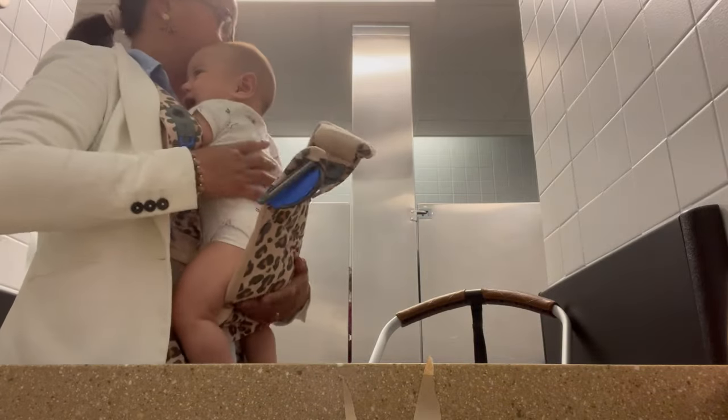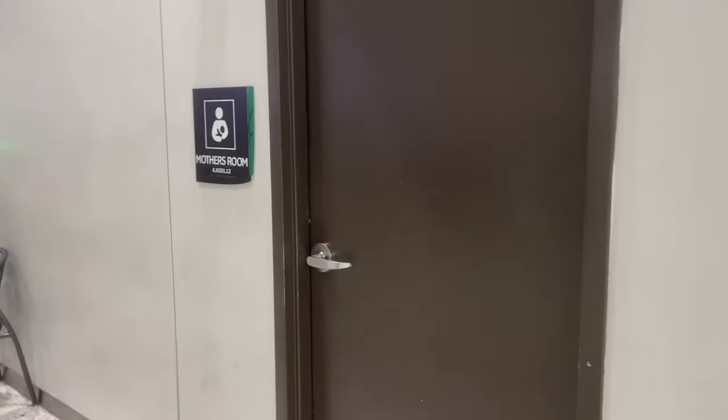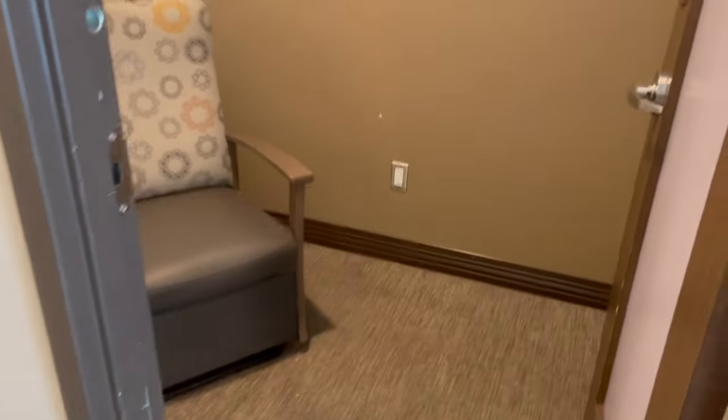We made it to our destination! I prefer if at all possible to change diapers before I get on the airplane and then when I land, but they do have change pads in the bathrooms on airplanes. I just don't prefer it because it is so confined when it comes to space, but it is obviously very possible to change a baby's diaper on the airplane. As for how to go to the bathroom when traveling alone with a baby — basically two options: number one, strap the baby to you and go to the bathroom. But if you are lucky you find places like this — many airports will have mother's rooms where you are able to nurse the baby and go to the bathroom easily. It's nice, private, and so clean, with rooms to nurse the baby, which is so convenient.